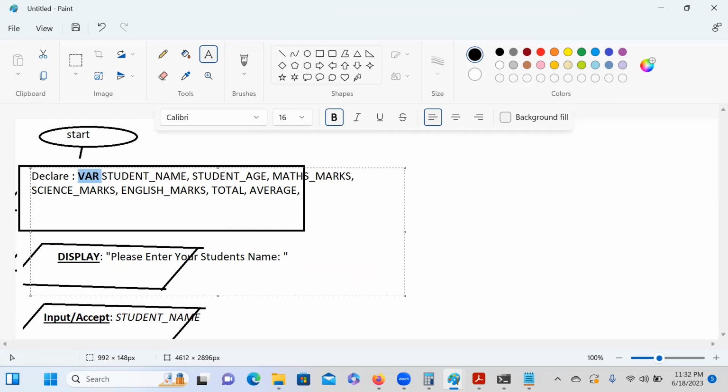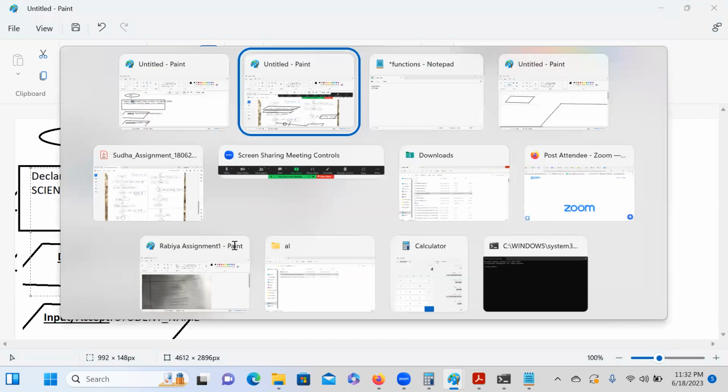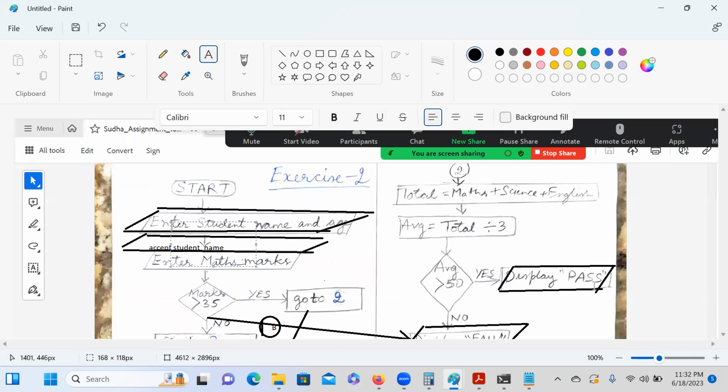Somebody is saying pass fail, but pass fail is not a variable. You are just giving a message, right? You are saying, hey, you passed. That's not a variable. After doing all the calculation, you are telling, yes, you passed, or yes, you failed. But this is not a variable. You are not storing something. This is just a message, like when you say please enter your name. Enter your name is not a variable. It is just a message you are giving. A variable is something where you are storing values. You got the idea, right?